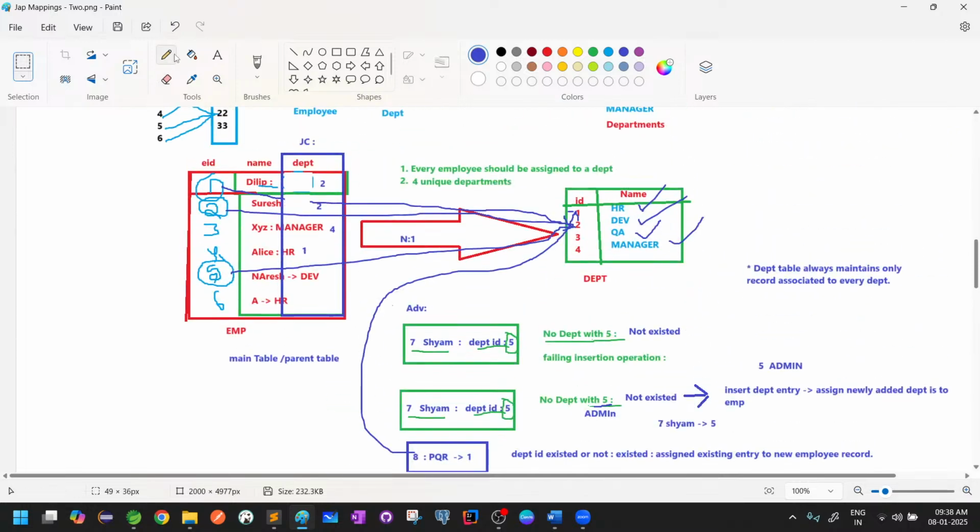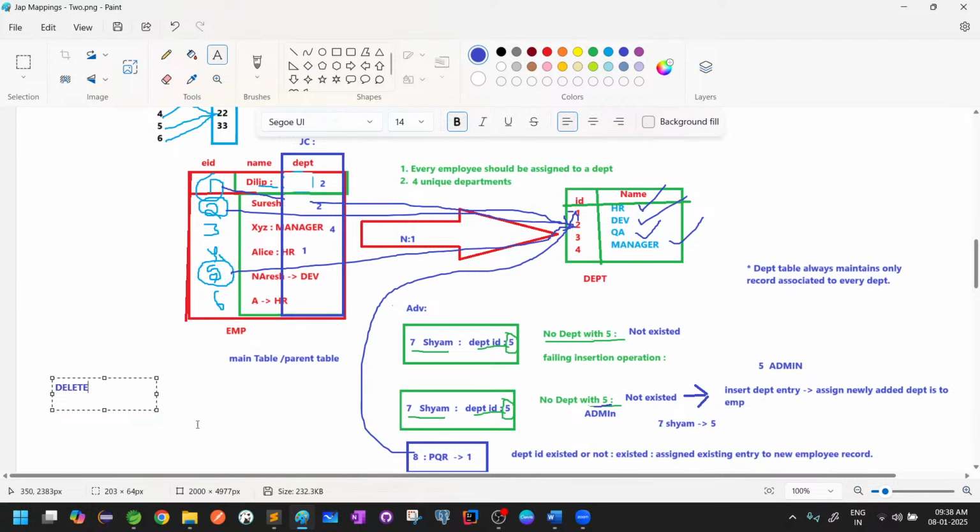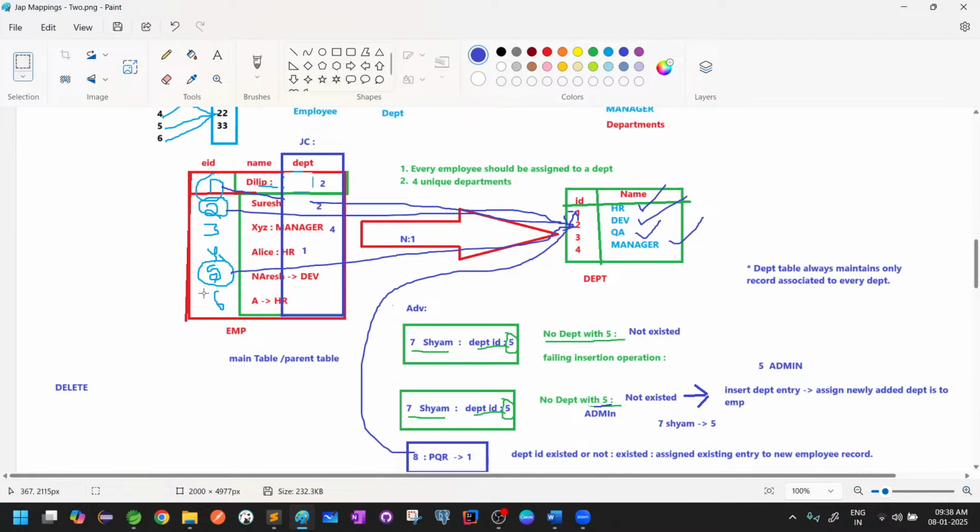Assume I want to delete Naresh's data. For some reason he left the organization, so I am going to delete the Naresh employee data. With respect to the main table, the employee table, I am making a delete for employee ID 5.